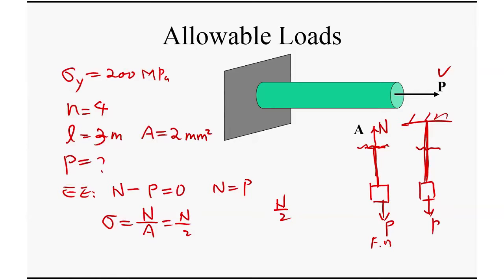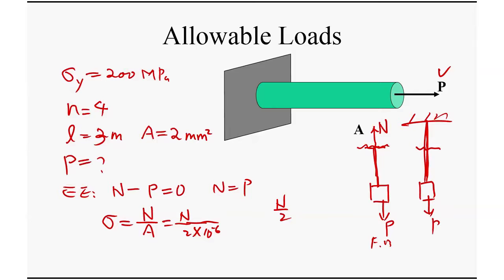You have the area in millimeters squared. Can you convert that to meters squared? Yes, just express it in newtons. So you should have 2 times 10 to the minus 6. That's it. Good comment. So we have the stress. Although I don't know the value, I know the stress should be calculated this way.